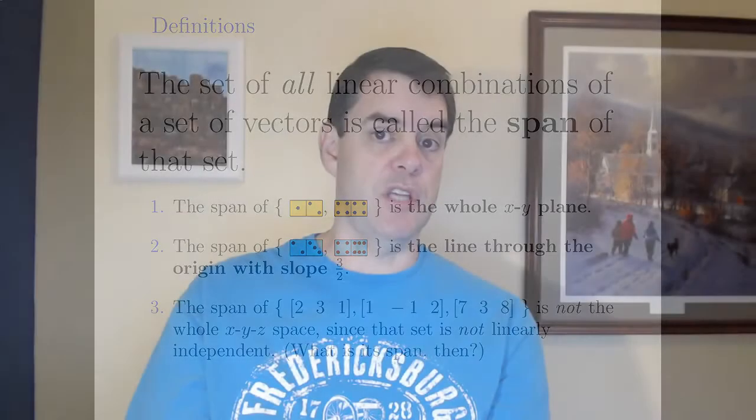There are, in fact, some vectors in three-dimensional space, infinitely many, that you can't get to. And one thing you might think about is, what is the span of that set of vectors then? You've given me three vectors in three-dimensional space, yet you're telling me that they don't span the entire space. Therefore, what is the span of them?